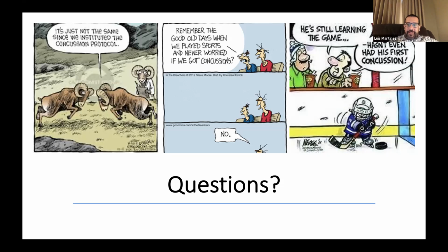I might have missed this. Oh, sorry, is somebody talking? Sorry, I was just going to quickly say a common comment that I got from a lot of faculty members was that they wanted to have more information about their students who had been concussed. So I think it's hopeful that there's a lot of faculty members that are interested in helping their students. There just needs to be better implementation of the protocol. I think you're right. And I think giving out the specific suggestions that you had is a great idea.